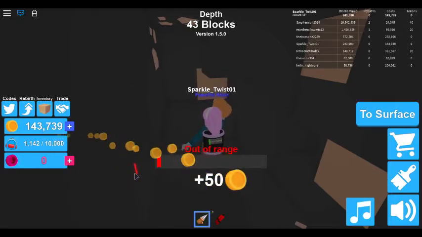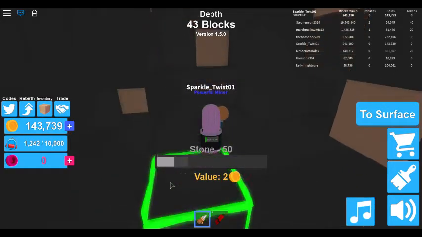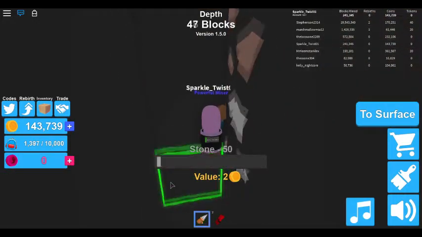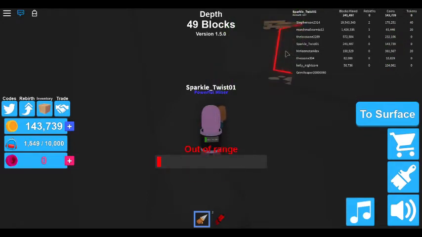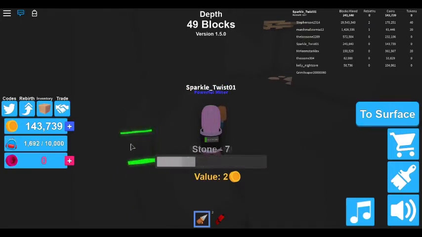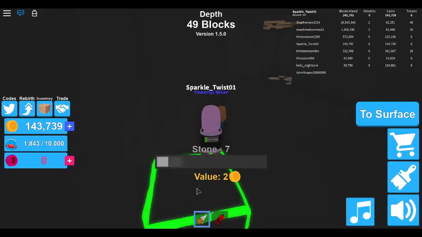A chest! We got a wooden chest. All right, let's go down. I'm falling! Ooh, let's see what's around here. Quartz. Fossils. Ooh, already out of range. More stone. What's that? Silver! Nice. Let's fall some more.